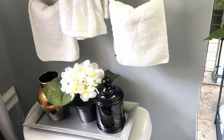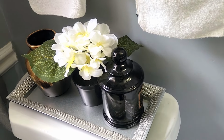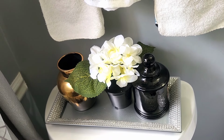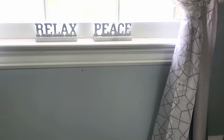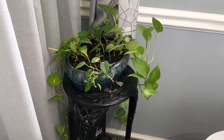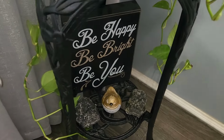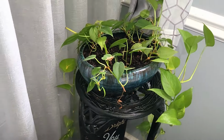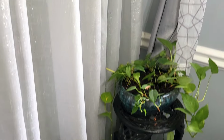Just using this little spot here on my tank, just to try to spruce that area up. Just to try to give you some ideas on how you can utilize your space when you have a small bathroom. You just have to make it work. And I took these two pieces, got them from the Dollar Tree, and I spray painted those silver. And just add you a little plant here, nothing big. Keep everything simple. Those are some of the items that I picked up from different places. And my greenery, got to keep that in my bathroom. And thanks to my husband for giving my bathroom a makeover.